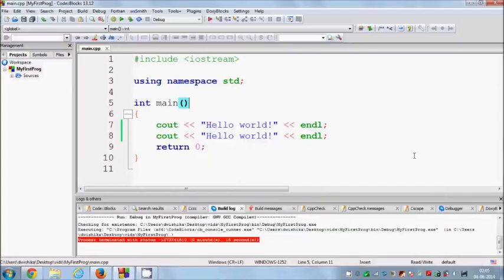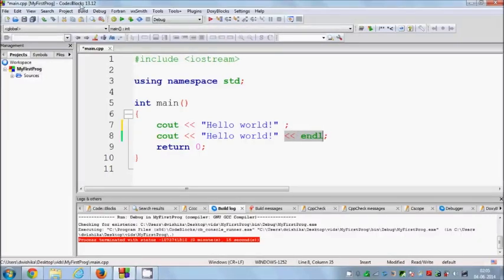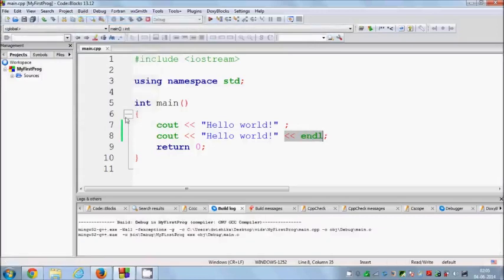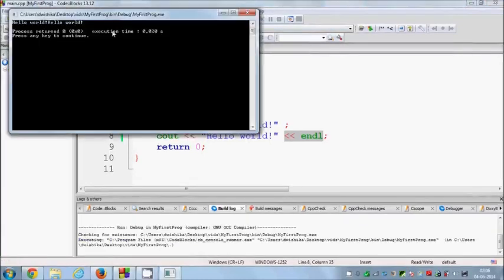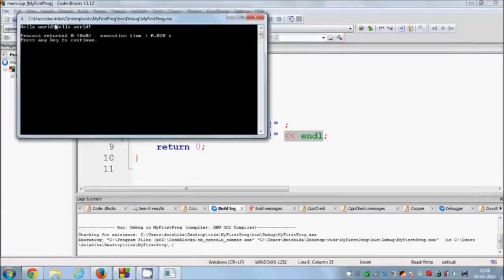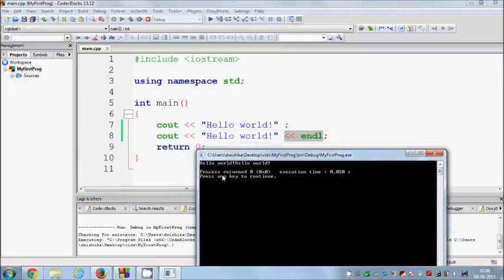Now to show the use of this ENDL, I'm going to exclude this ENDL from the first line. And in the second line I will leave it as it is. Once again I will save my code and build the code. 0 error 0 warning, run it, and now you see here without ENDL your line is not changed.